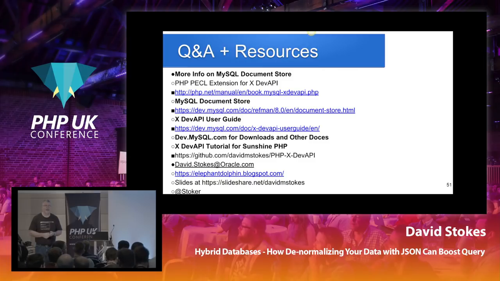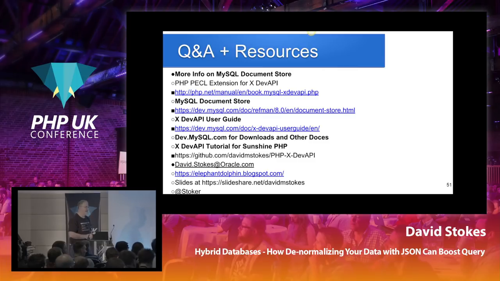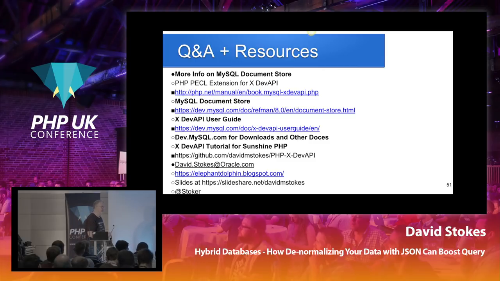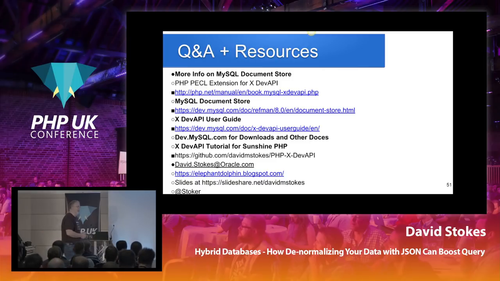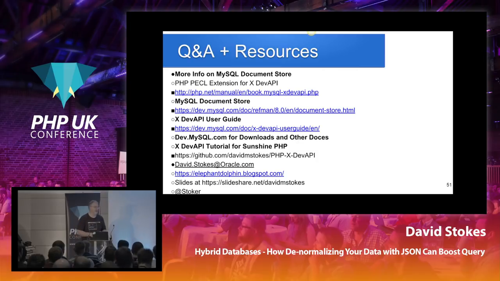Question: For full text search, which way is preferred — the old unnormalized database or searching through JSON? For full text search, which is better, the new protocol or the old protocol? Right now I'd say the old protocol, but give us a few months — we're working on other things. We just released 8.0.15 two weeks ago; 8.0.16 will be out in April, and that will include check constraints — something we've accepted but never actually implemented. For now, if you're doing InnoDB full text search, use the old protocol. But you can read data in the JSON, pull it out with a generated column, and do the full text search on that — which is probably the way I'd recommend.